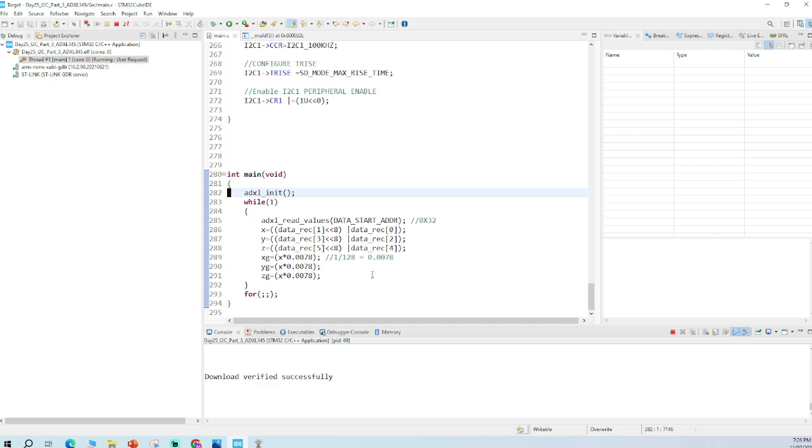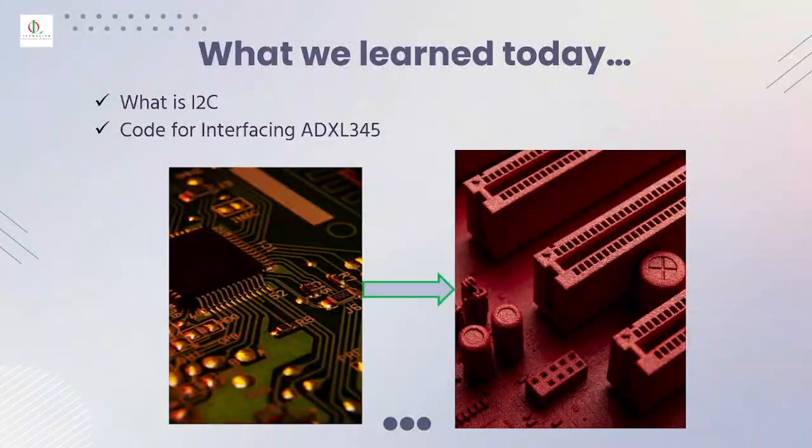So I'll start here. We have written all the ADXL commands and also the read address, the main program we did. So we learned the whole I2C, what I2C is, and we compared the differences between I2C and SPI, and we started learning line by line code writing from I2C init to the ADXL345 interface, which is good, and I'm sure you got a lot out of this.